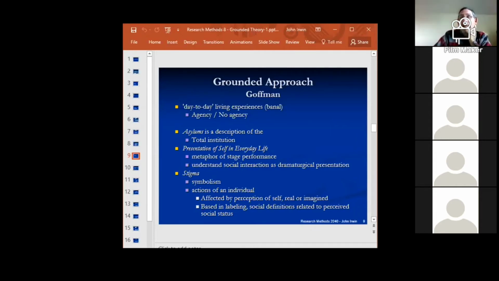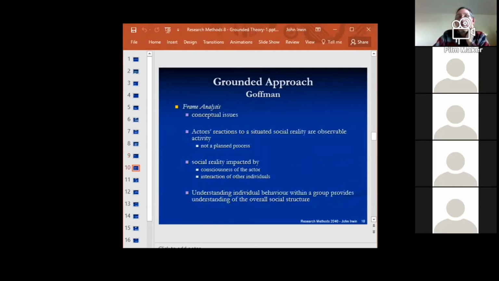If he internalized it and he had a negative feeling attached to it, then we could say stigma. So this book, Frame Analysis, that Goffman comes up with, gives us this whole conceptual idea of thinking about how does someone see their world? How do those people in the psychiatric facility see their world? They see the world in terms of the walls, the doors that they can't go outside unless somebody unlocks them, the inability to go outside without permission.